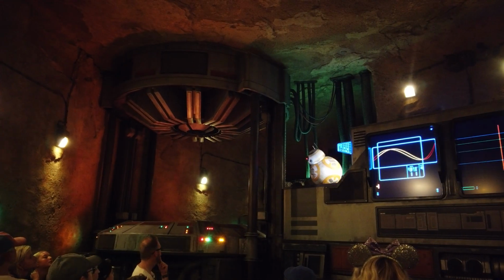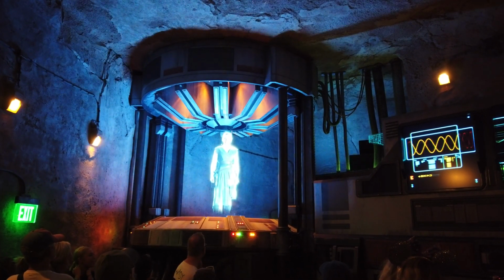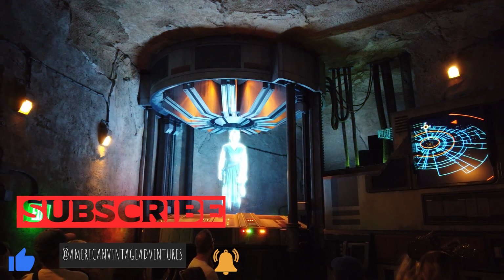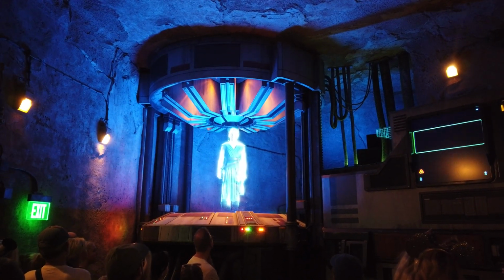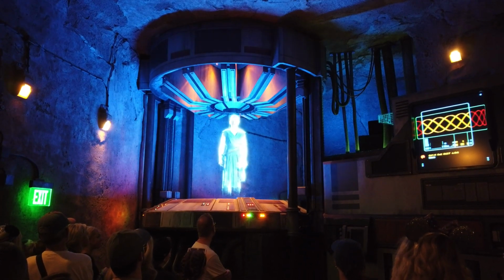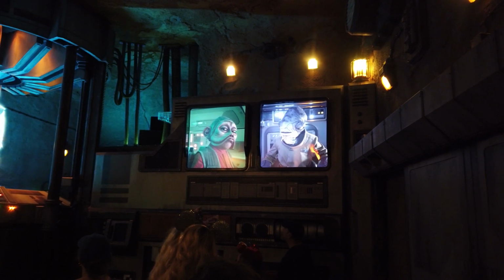BB-8. Good. Shouldn't you be in flight prep? Recruits, thank you for joining the cause. A covert resistance team led by my friend Finn has infiltrated a First Order Star Destroyer that is now headed to this system. Your outpost on Batu is no longer safe. We have transports waiting to take you to General Organa's secret base on Pucara. I'll regroup with you there. The Resistance desperately needs your help in our fight against Kylo Ren and the First Order. Remember, it is vital that you keep the location of the Pucara base secret. Lieutenant Beck, one of our top commanders, will lead you. Affirmative. Transport is ready. I shall personally see them delivered. Thank you, Lieutenant. Welcome to the cause. May the Force be with us.